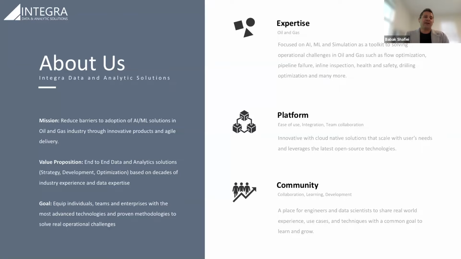If you're an engineer, you're going to look at the concepts. If you're a data scientist, you're going to look at the stats. And if you're a business person or a business analyst, look at the savings that this will bring for you. And really, that is the introduction of Integra. That's what we're here for.